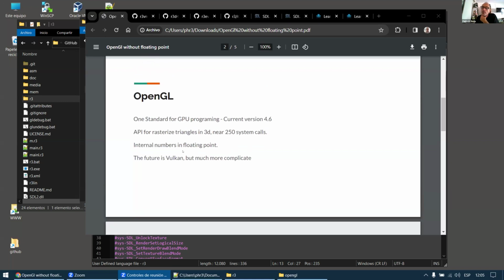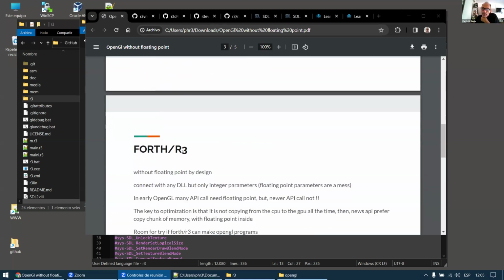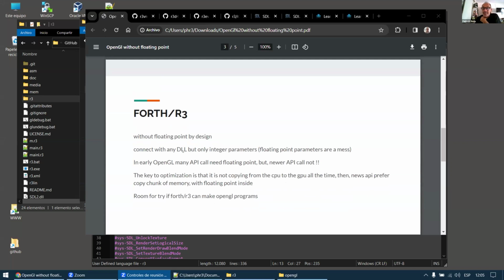I try to use OpenGL in my version of Forth called R3. R3 does not have floating point by design. The actual version connects with any dynamic link library, but only with integer parameters. Floating point parameters are a mess. In early OpenGL API calls, you need floating point parameters, but new API calls do not.